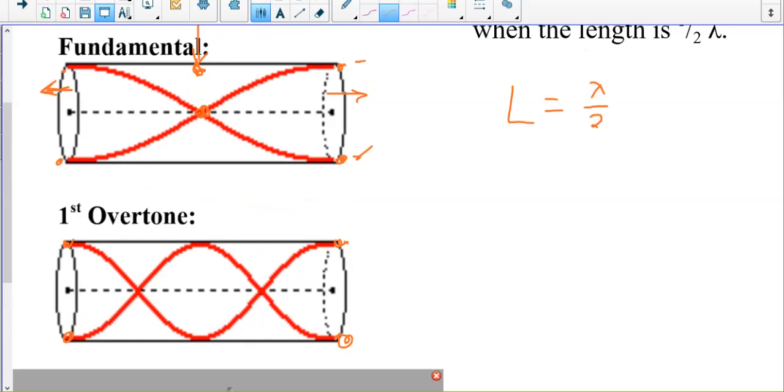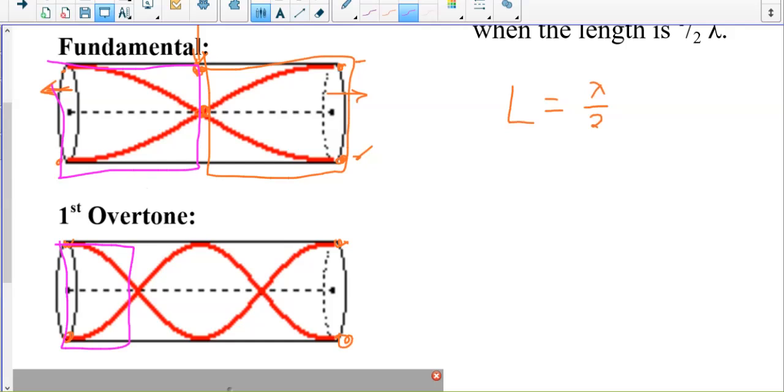So just like before, to the right, in the orange, we have 1/4 of the wave on the right, and we have 1/4 of the fundamental wave on the left, and those are still part of the first overtone, right? We still have the overall 1/2 that we had in the fundamental, but we added on half a wavelength of sound. So now we have this loop, antinode, if you will, in the center.